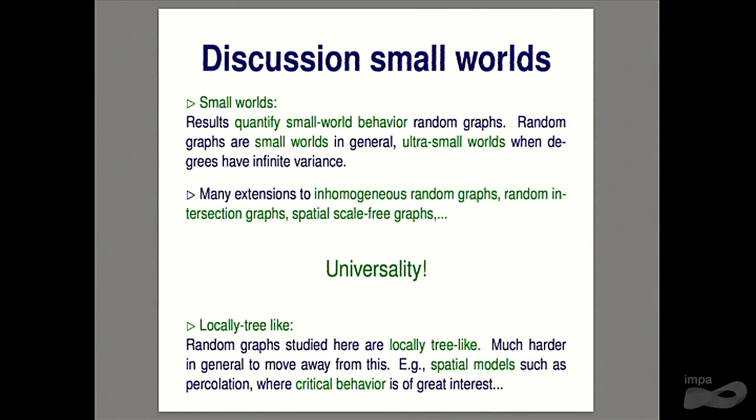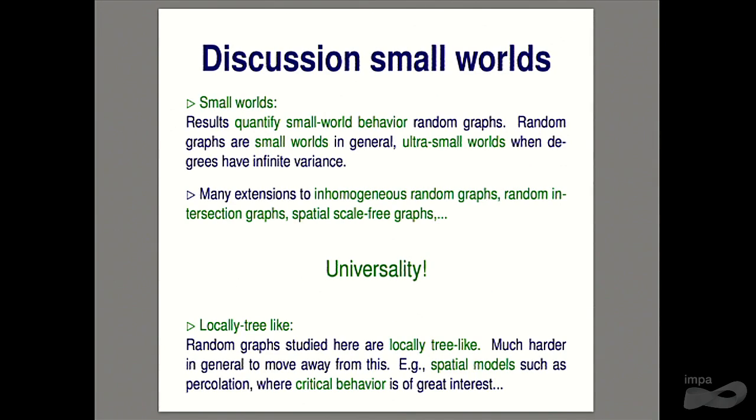The preferential attachment model is completely different, yet in many respects, graph distances behave in a very similar way for the preferential attachment model as for the configuration model. So that's the kind of universality that I was talking about in one of my very first lectures. There are lots of random graph models, but you hope that at a somewhat higher level, they behave in a very similar way. Now, we've seen one example for which this is true. There are tons of other properties that are probably quite different, but this is at least a good setting.